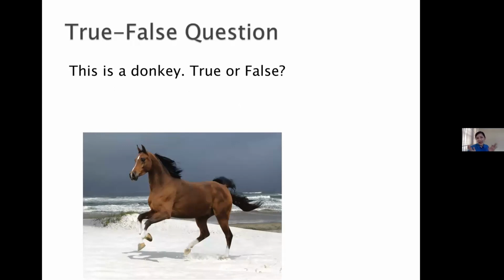In this part, I have a lot of items for you to discuss, so please feel free to discuss and enjoy the test that I prepared for you. This is a true/false question, and the stem says, this is a donkey. True or false? I would like to ask you, is this test item okay or not? If you think it's okay, type 1. But if not okay, type 0. 1 or 0. This is good, 1. It's not good, 0.